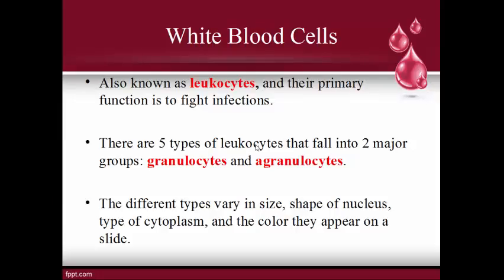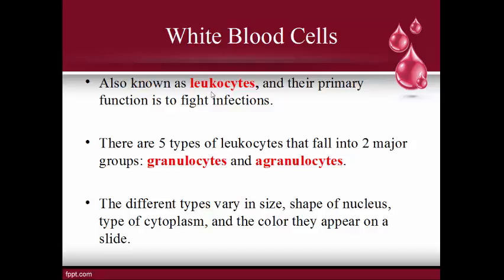Alright, move on to white blood cells, also known as leukocytes. The prefix leuko means white. Sometimes you'll see this spelled L-E-U-C, and there's no difference, either the C or the K. Leukocyte still means the same thing, white blood cell. And their main job is to fight infection. And depending on what type of infection you have, that will determine what kind of white blood cell is made in higher numbers.